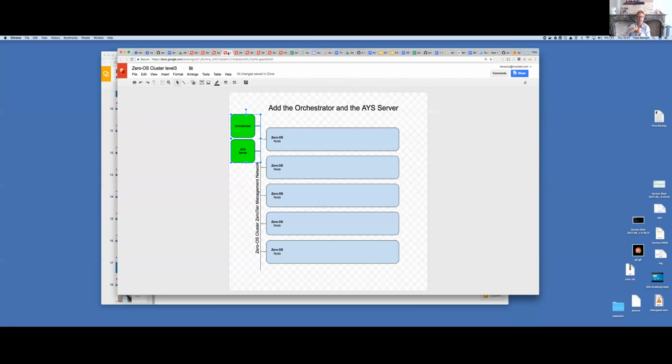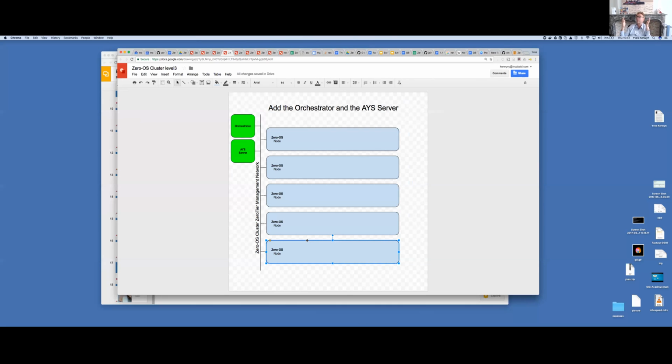Now remember, you could perfectly take one of the nodes and install the orchestrator in a container of one of your nodes. That would perfectly be possible. And even more, going forward, clearly that will be the way you will set it up. You will have some Zero-OS running somewhere, and this Zero-OS typically would not be actively part, or could be part of the resource pool you're creating with this cluster.